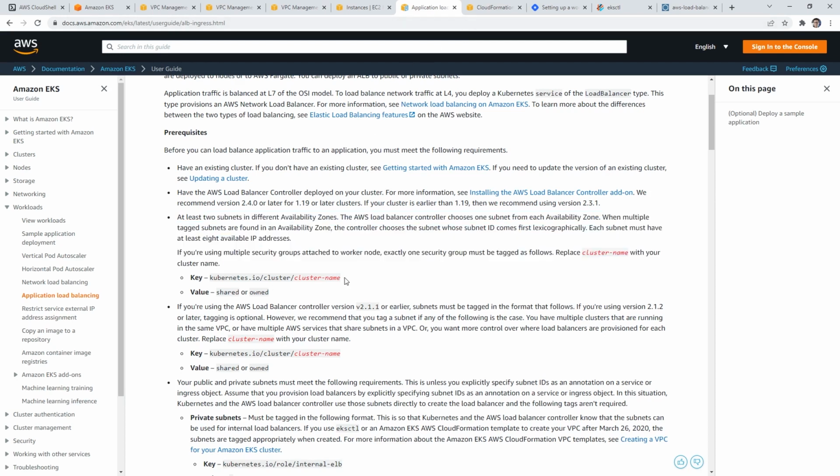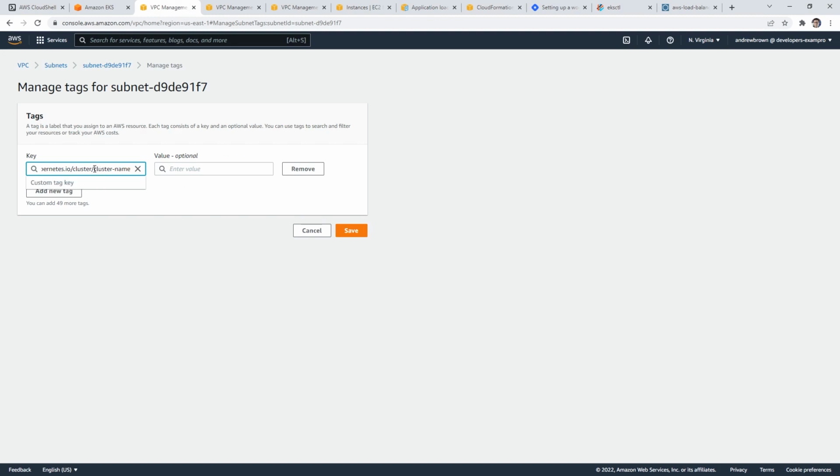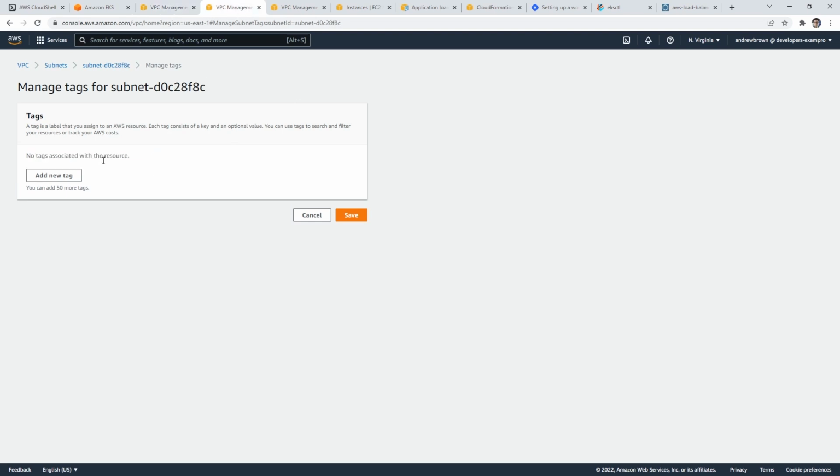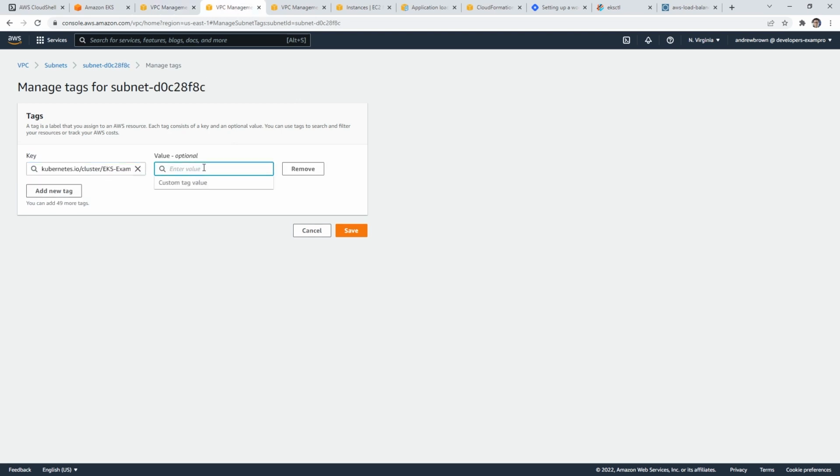And okay, so the first one is this. So we grab this, paste it in, and this is going to be EKS example shared. Okay, I'm just going to copy that so I don't have to keep typing it. Shared.